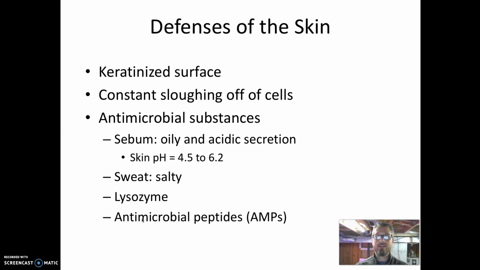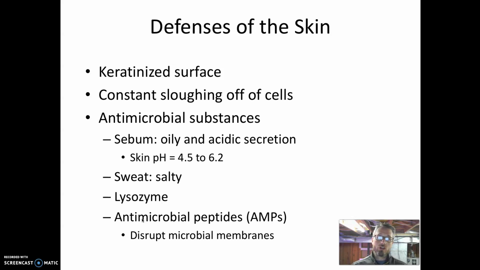The final thing you might find, or the thing we'll focus on for the skin, is that our skin cells produce these things called antimicrobial peptides, or AMPs. Antimicrobial peptides are just small proteins that kill microbes or harm microbes. Mostly, these antimicrobial peptides are thought to disrupt microbial membrane function. They might pierce holes in the membranes or disrupt flow of nutrients across the membrane. So by creating these peptides, we can defend our skin from pathogens that might try to infect the skin. So those are all the defenses of the skin.